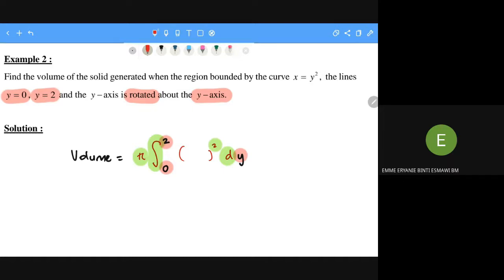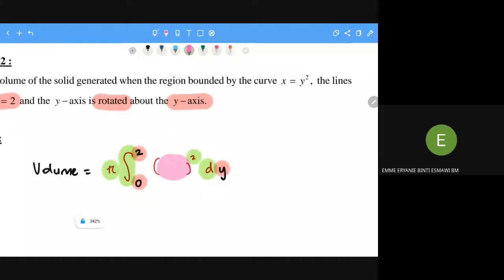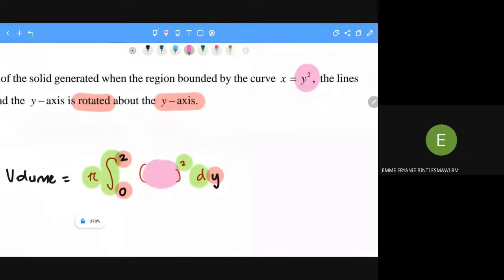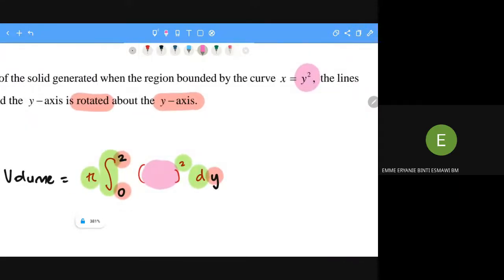4 kali hijau tu. Okay, lepas tu 3 color orange dan 1 pink. Kita kena faham lah pink tu apa, hijau tu apa kan. Okay, so what's the pink color one? The pink colored one would be the in terms of y. Okay, function equation tu in terms of y. Okay, so dia mesti x tajuk lah in terms of y. Dan soalan ni bagi siap dah cantik macam tu. So we just have to substitute inside. Like that.